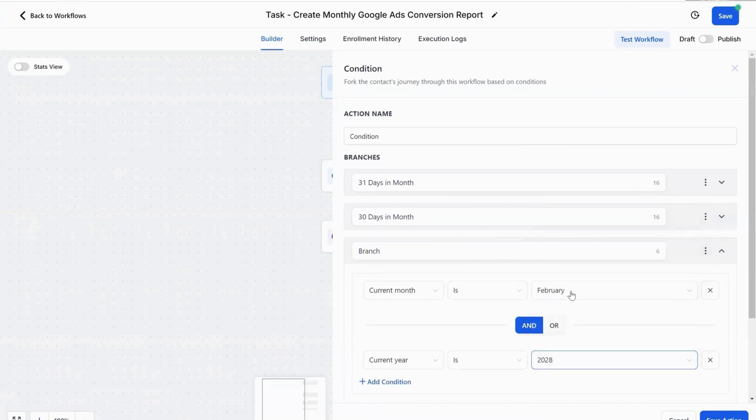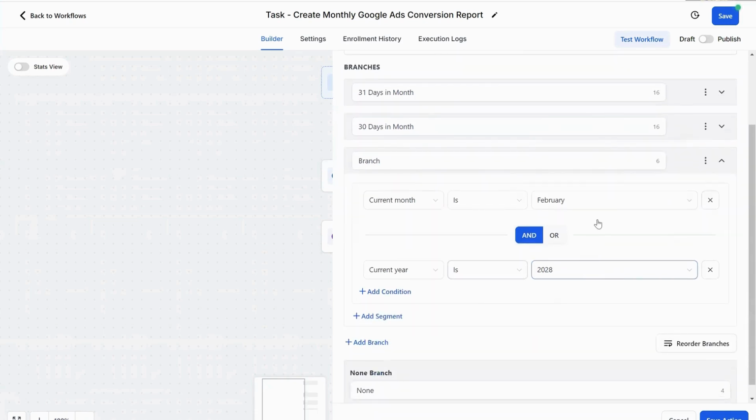So this will future-proof your recurring monthly tasks through 2032. In 2032, you'd have to come in and make a few changes. So I think that's pretty good. So we'll call this branch 29 days in February.